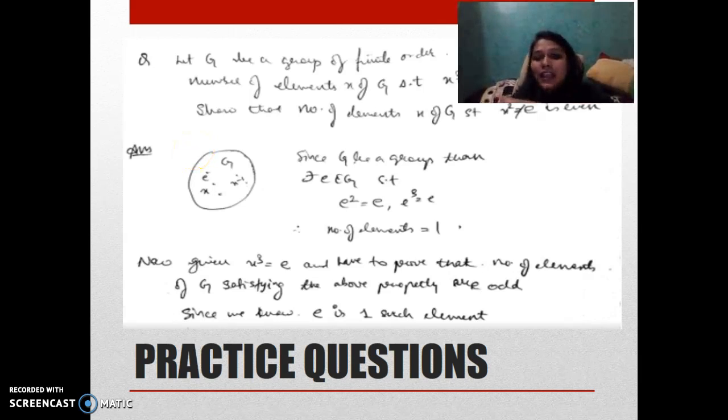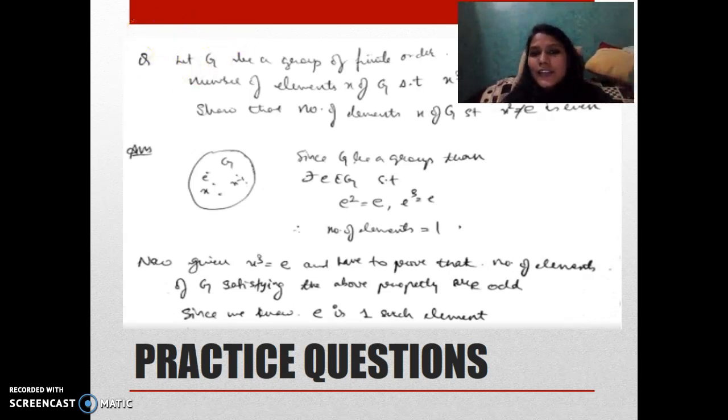So hence I'm saying if I write x square, x cube, x to the power 4, x to the power 5, till I don't know what, x to the power n lies inside this set, but I know there has to be one n at which this will stop, because then the x to the power n plus 1 term has to be one of these numbers which I've already written, because it is a group of finite order. Okay, you don't need to go into this much depth, and you will understand finite order in much more detail when I cover cyclic groups. So do not worry, this is just extra information right now for solving this particular question.